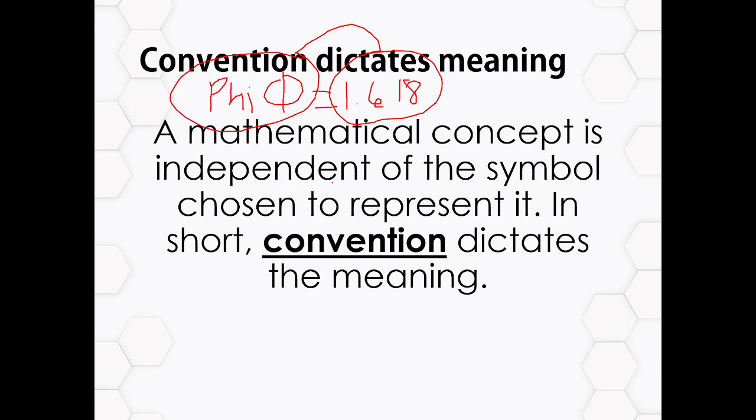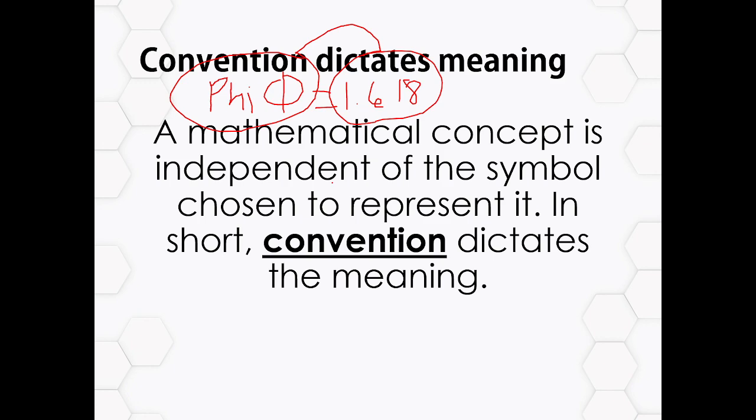Ang ibig sabihin po ng convention dictates meaning is that when you choose these conventions, when you choose the symbols to represent the constants in mathematics, it does not matter kung ano yung symbols. What matters is that merong symbols na pinagkasunduan ng mga tao. May nagsabi, yung symbol natin sa golden ratio ay phi. Bakit? Kasi si Phidias yung gumawa ng golden ratio. Okay. Sinabi ng ibang mathematicians, sige, agree naman ako sa'yo. Yung mga pinagkasunduan ng mga mathematicians, lalong-lalo na in ancient times, yun yung naging basis of our language in mathematics.